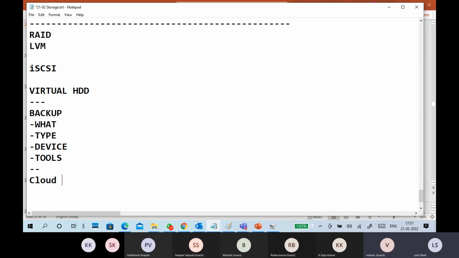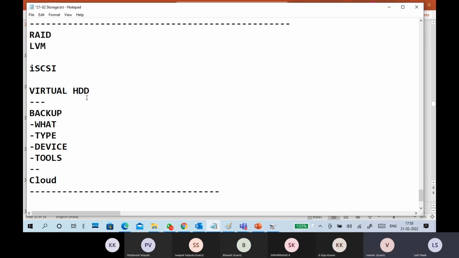Storage is one of the services of cloud. So what are cloud services and so on. Also backup in the cloud: what are the possibilities and the advantages of storing a backup in the cloud. That we will also discuss.